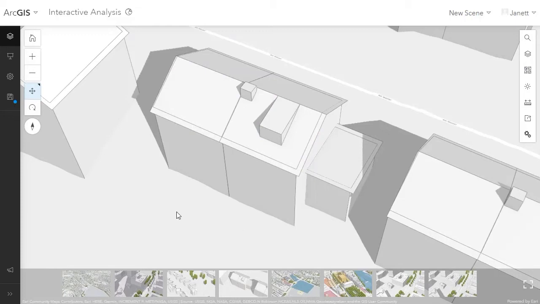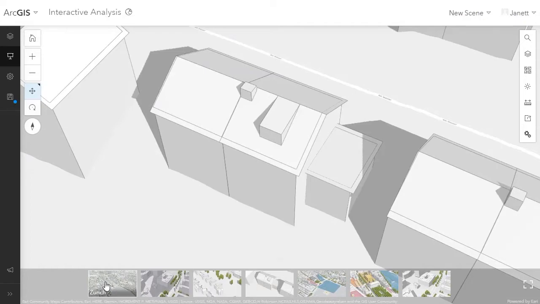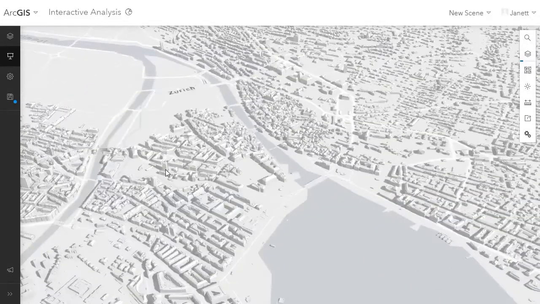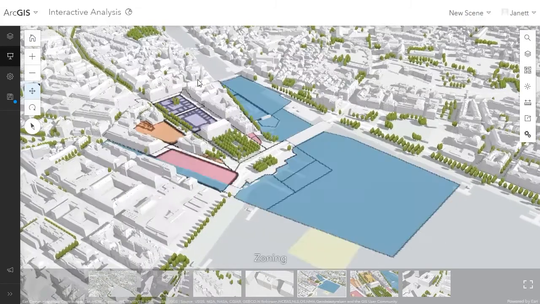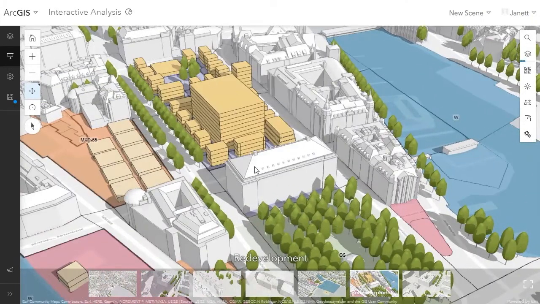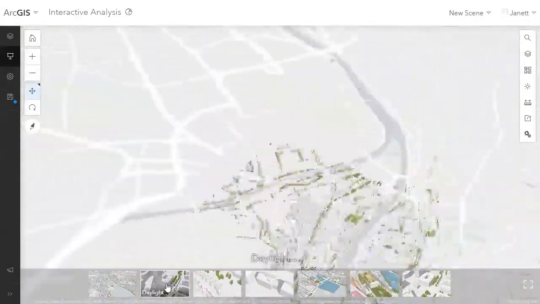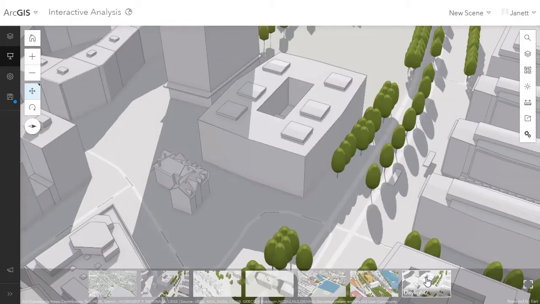Now you might notice that in most of my demos, I actually used the slides on the bottom to very quickly get to different viewpoints. Slides are super useful to give someone an overview of what a scene is all about. But they're not only storing pure views of a scene, they also store layer visibilities. So if you want to show a redevelopment project, you can show your zoning layer, and in another slide, maybe the plausible buildings for that redevelopment. They also store different daylight settings. So if you want to show your shadow analysis in different slides, this is automatically stored.